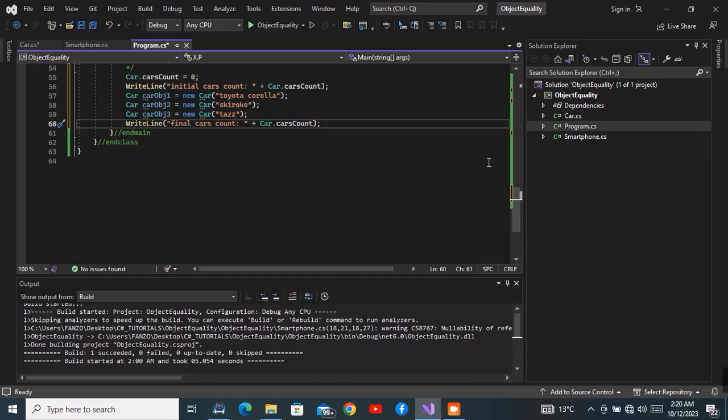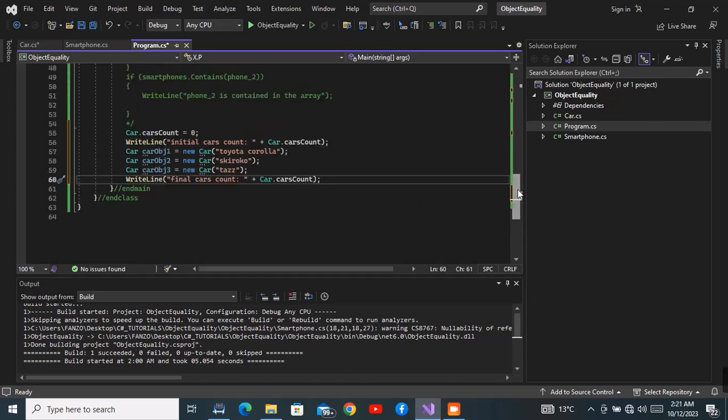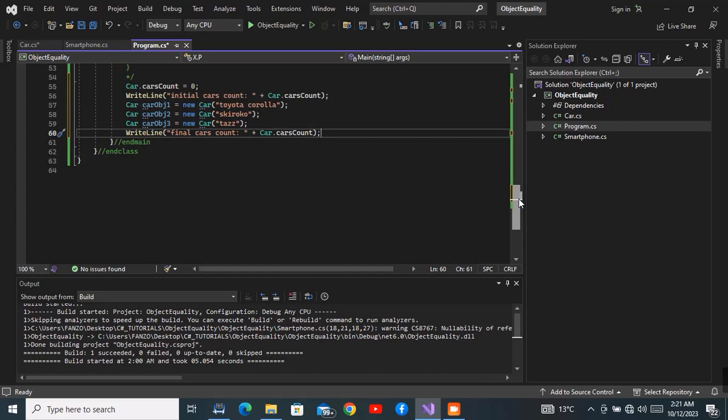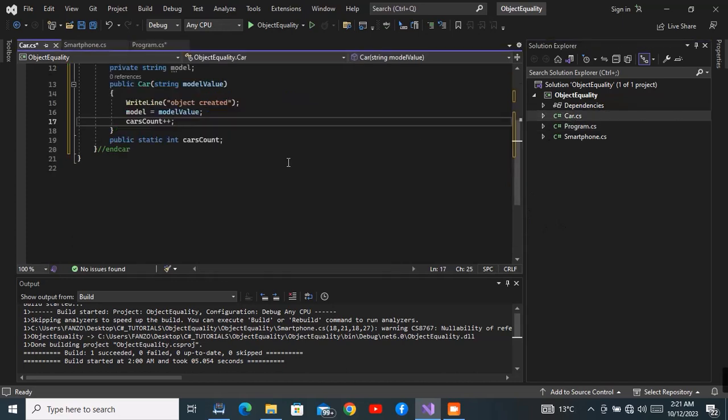All right, now what is it that we want to do here? So I'm just having that. So is this all that I want to do? Yes, I think that's all what I want to do. Now remember, when I'm in here, it will say object created, and I'm saying the model is equals to the model there.